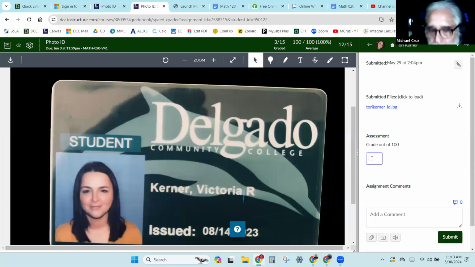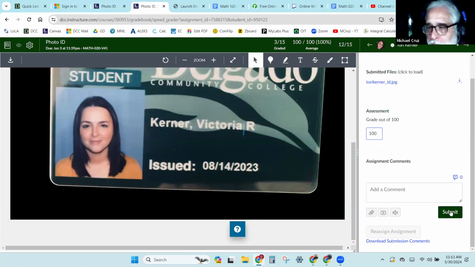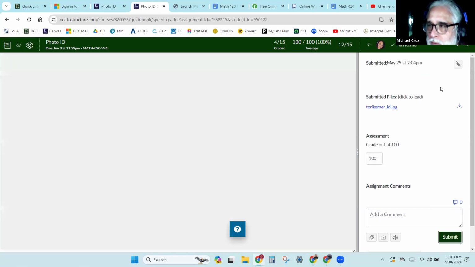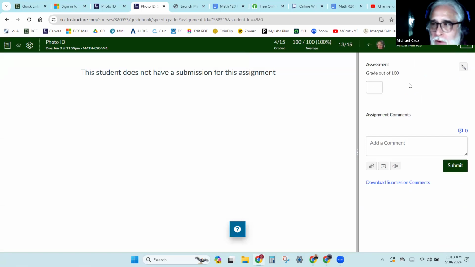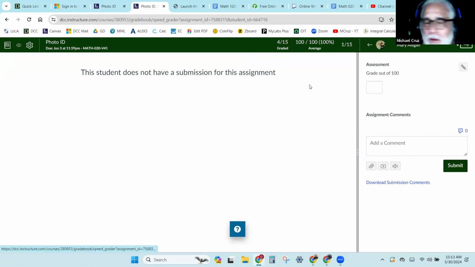And it doesn't have to be a driver's license. You can use the Delgado ID. It's got less sensitive information on it, I guess you could say. So the good thing about the Delgado one is it's got the key stuff. It's got your picture and your name, and it's got a big picture. The Delgado one is preferred, but the other one will work.